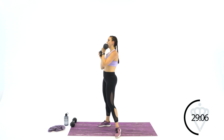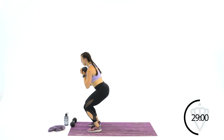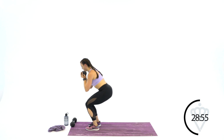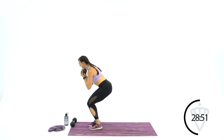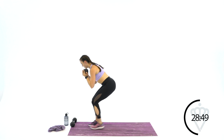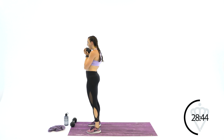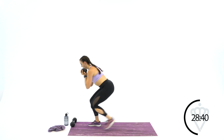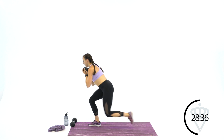All right, here we go. 7 seconds, big deep breath for me. Let's drop it down. 2, 1, reverse lunge, close. Reverse, close. Good. Take your time here. I want you to stay down and balanced. And if you need to modify, you can step up and down when you come up to the squat, okay? Lunge, close, stand, if you need that option.